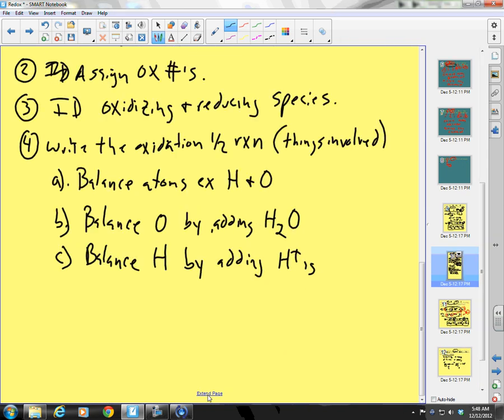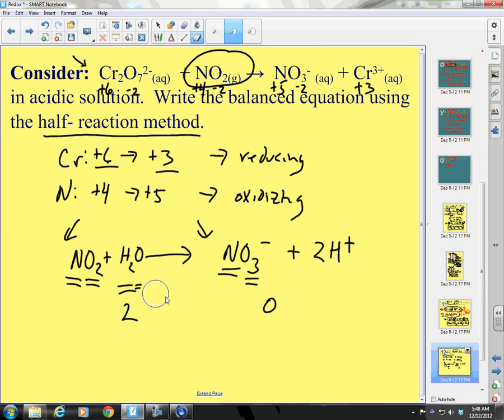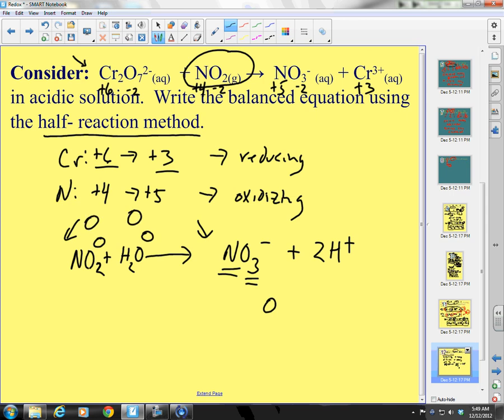All right, cool. And then one more thing we have to do here, and what is that? We need to balance charge. We're going to balance charge, and how am I going to balance charge? By adding electrons. Okay. What's my total charge on this side? Well, when I mean charge, I mean real charge. What's written up here? Well, here's a 0 and here's a 0. So that means my charge on my reactant side is 0. What's my charge over here? Well, I have a minus 1 and I have a plus 1, but how many of those plus 1s do I have? Well, I have 2. So I have plus 2. So I take plus 2 and add minus 1 to that, and I get plus 1.